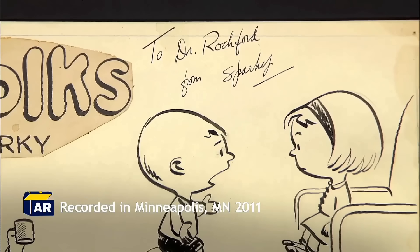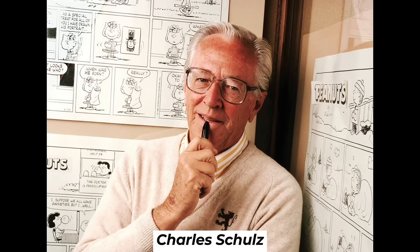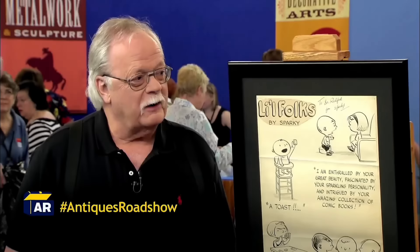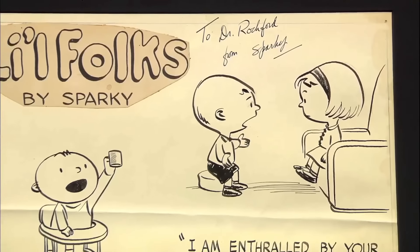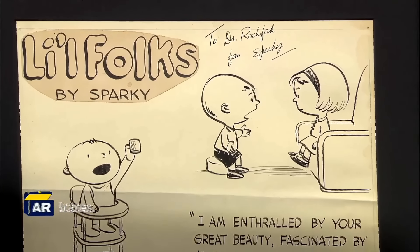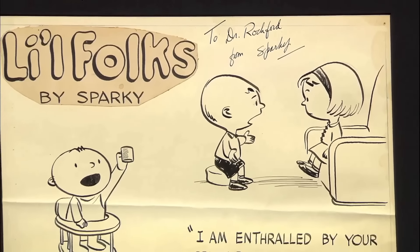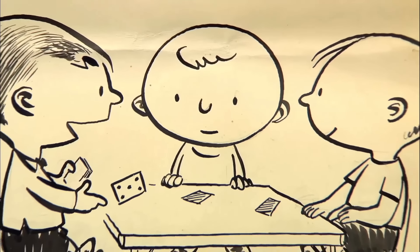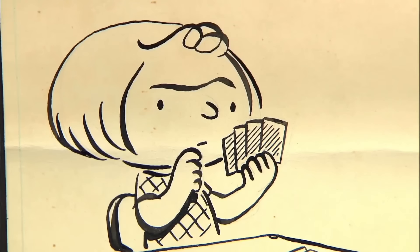Here we have a unique piece — a print, or possibly a drawing. The guest's father, a dentist from the Schultz family, likely received the artwork in the early 1950s. It is identified as a strip created by Charles Schultz, better known by his nickname Sparky. Schultz was one of the most famous natives of Minnesota. It ran from 1947 to 1950 in the St. Paul Pioneer Press, predating the world-famous Peanuts comic strip. Schultz attempted national syndication in 1948, but the deal fell through, leading to the cancellation of this strip in early 1950. Peanuts would debut later that same year.